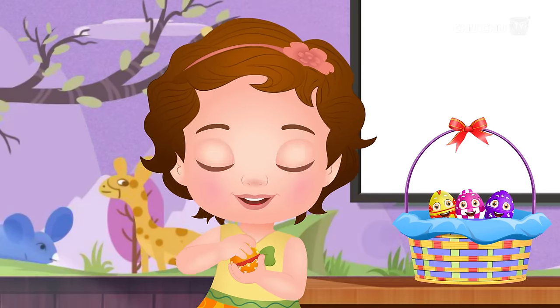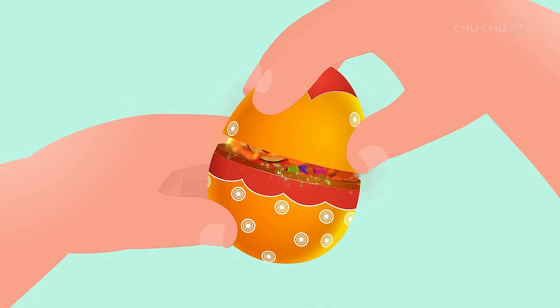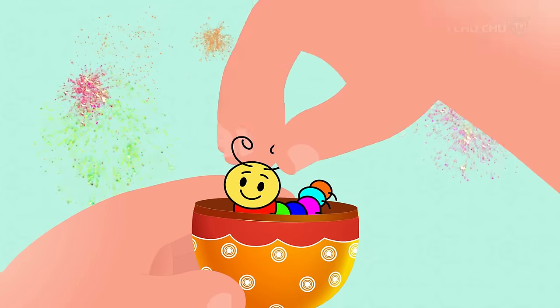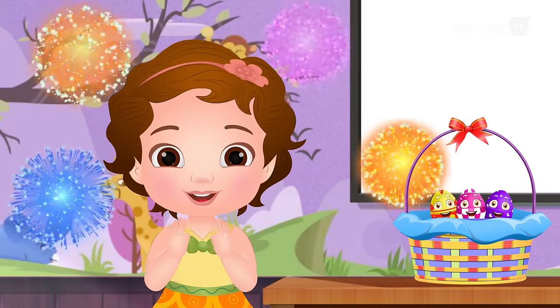Let's open this egg. Open. Surprise! Oh, look! It's a cute little caterpillar. Yay!